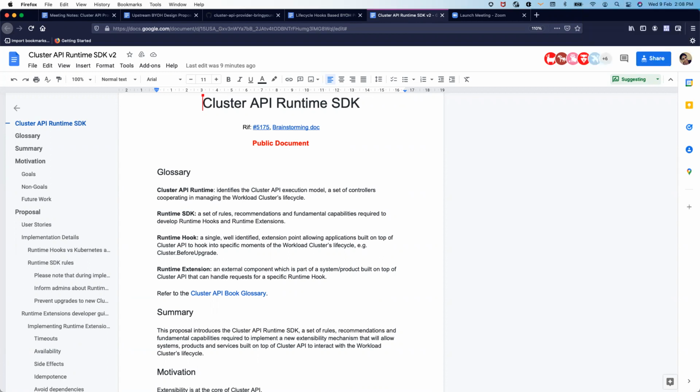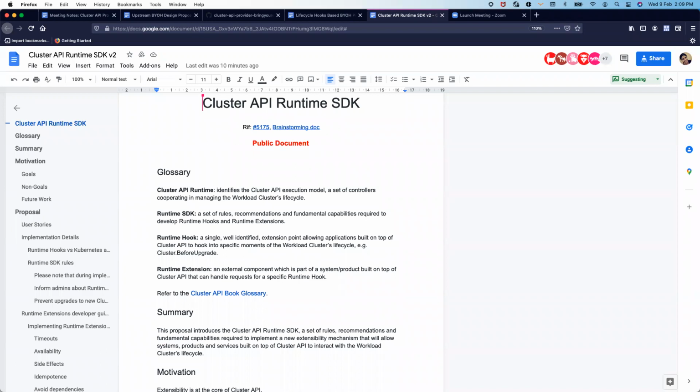Yes, I would say maybe this CAPI API runtime SDK might give us the insights into the generic part that Abhishek and all we are discussing, right? It might actually facilitate having those generic portions implemented in the core providers and then extend into those specific providers that we are writing with the BYOH provider. That's my gut feeling, but we need to go through this proposal and see how it can help us.